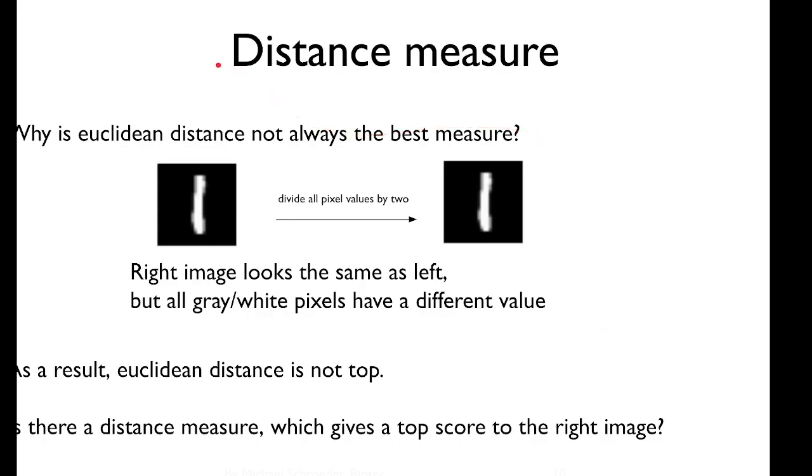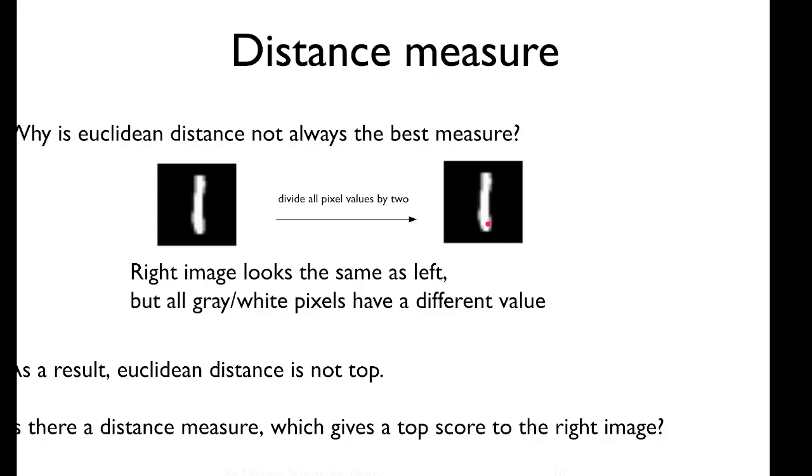Now, the other alternative was that we could change the distance measure. And why should we do that? Because Euclidean distance is not always the best measure to take. So here on the left and on the right, you see 2 images which look identical, but they're not identical because this image on the right is the left one with all pixels divided by 2. And the black is represented by 0, so that doesn't change. But here the white has become a little bit darker, although that's hardly visible on the screen as I have set it up.